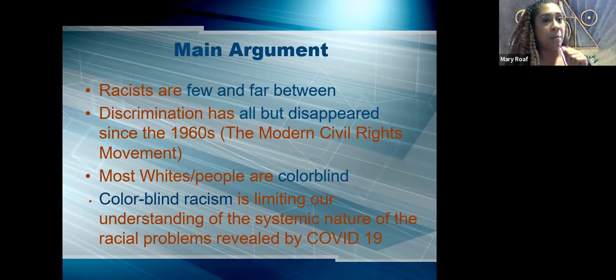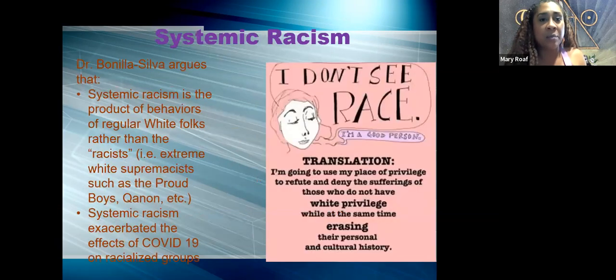And yet there was a master narrative, right? A discourse that was disseminated throughout COVID that really covered up the long-standing inequities that really got exacerbated and exposed at the same time. Those are the main arguments that he's making. This is a definition of systemic racism, right? You can read this as you go through the PowerPoint presentation.